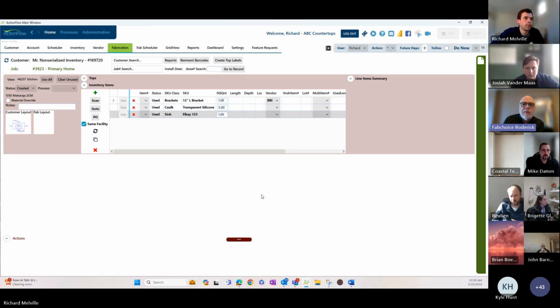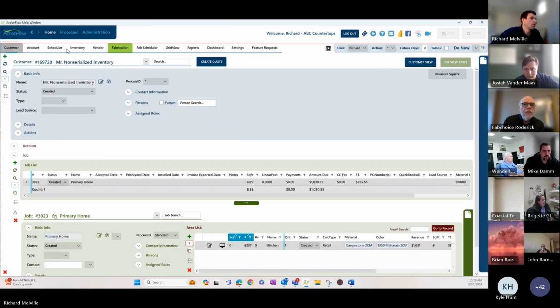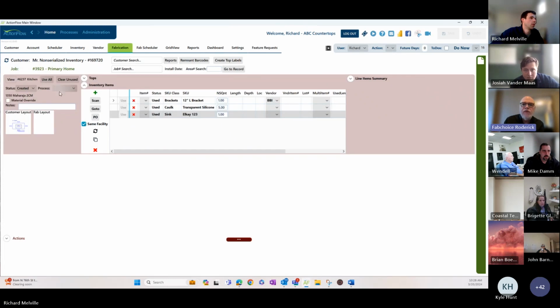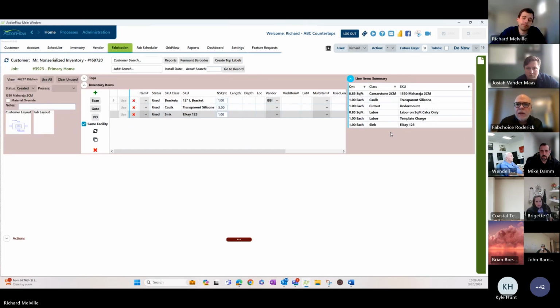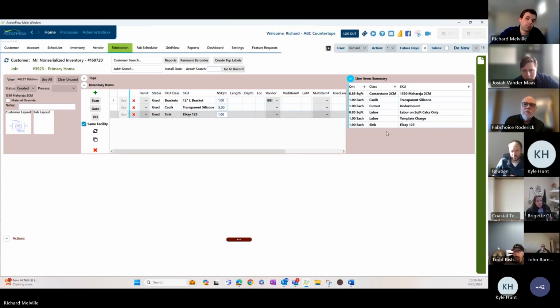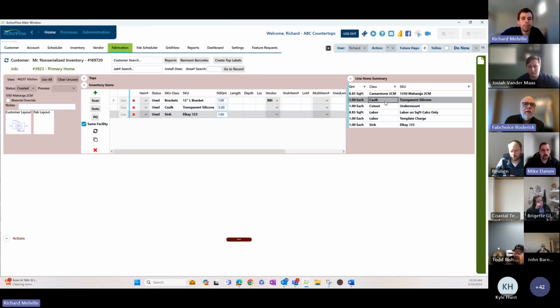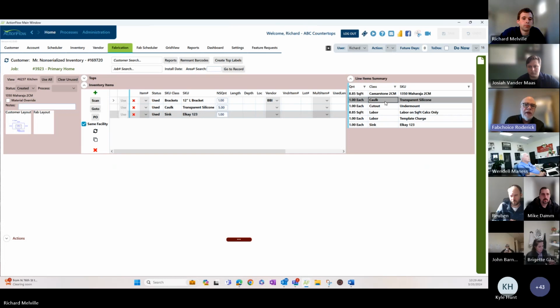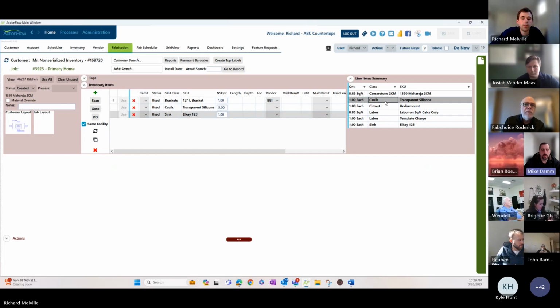Richard, just open up the line item summary on this one, please. On the fabrication tab, right where you were. Yeah, line item summary to the right of the inventory there. Okay, so what I wanted to make sure that Mike saw clearly was it never lists the bracket here at all. Right, we've added that, but say the silicone, is the quote showing a tube of silicone on it? In that case, yes, more than likely. Is there, could we hide that? Yeah, if you wanted to. The SKUs would have to be configured to not appear on the customer facing documentation, correct? Okay, got it.